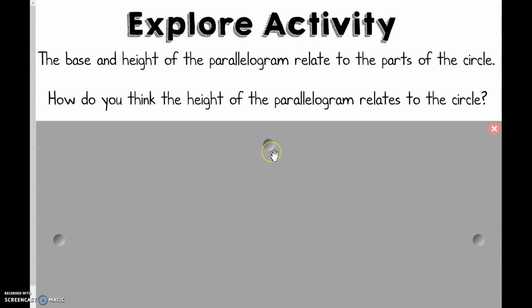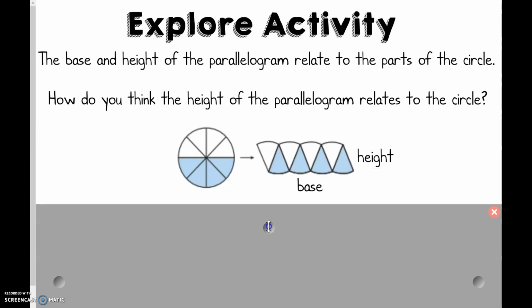So let's look at what that would mean in relation to our circle. How do you think the height of the parallelogram relates to the circle? This is just a thinking question. So if I look at the base of the parallelogram here, and I know they're rounded out, I get that. We could always straighten it and it would still be the same amount of space as our circle. So if we look at our base here, see why we shaded them differently? Because then you can see how it matches up with these blue pieces, just like we did here. So if I look at the base, it is only half of the circumference of my entire circle. Okay, so base is going to be half of the circumference.